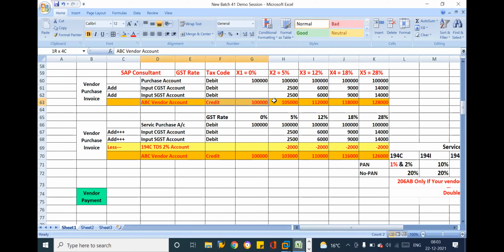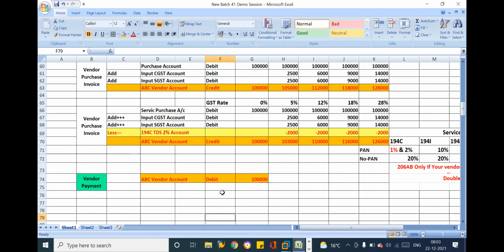Your vendor has a credit balance of 1 lakh, whatever. Once we make a payment, your outstanding payable is 0. To get the 0 balance, the vendor should be debited. Then only the vendor balance will close. The vendor account is going to be debited. Then what is going to be credited?